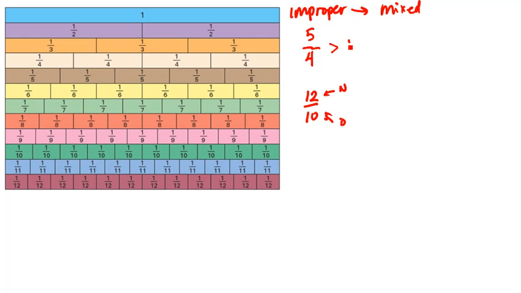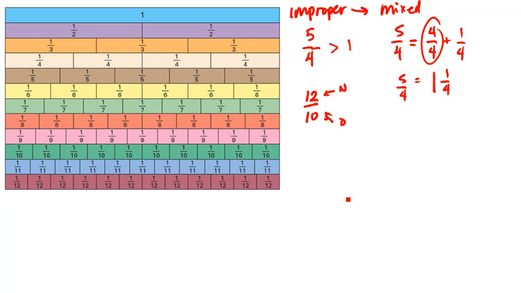greater than 1. The mixed fraction is where you take the parts that are greater than 1 and put it as a whole number and leave the rest as the fraction. So for example, 5 quarters mean that I have 5 of these quarters. 4 of them together make a whole 1, so that would leave 1 quarter left. So 5 quarters is the same thing as 4 quarters plus 1 extra quarter. Well, we know that 4 quarters is 1, so 5 quarters is the same as 1 1/4.